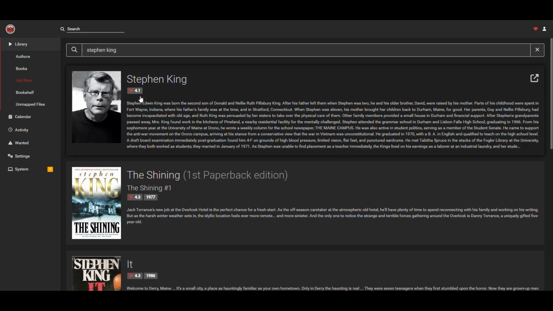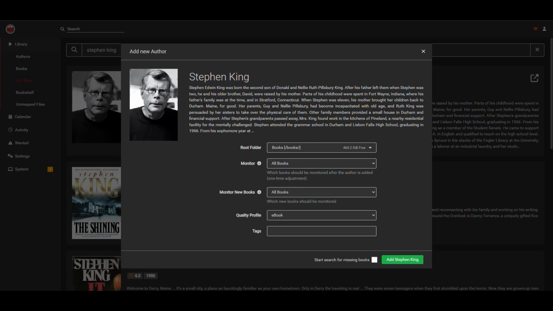So you could pick the author here, and as usual, we can say, do we want to monitor all, or if you want to change that, you can say none, and then you manually add them. Let's do that. And monitor new books. Yes, all the books. The quality profile, ebook, because I don't want an audiobook. If you want an audiobook, then you can specify that, but it's up to you.